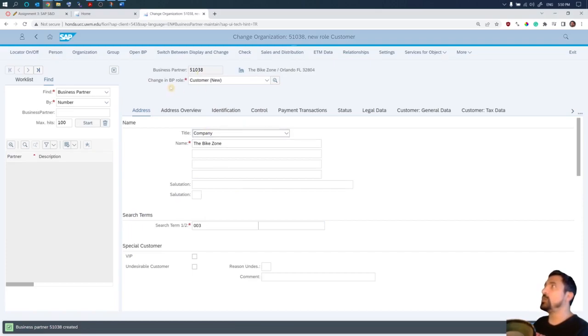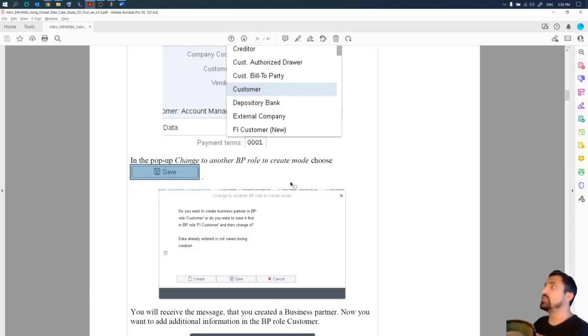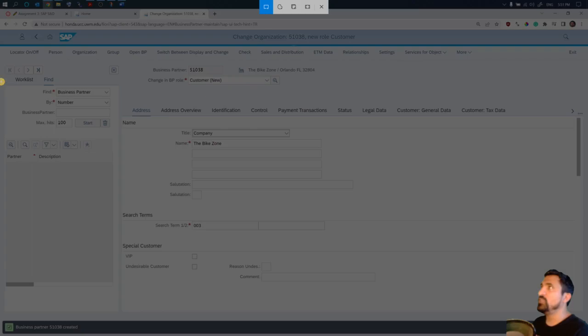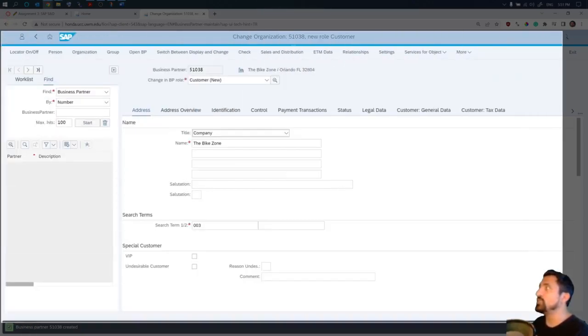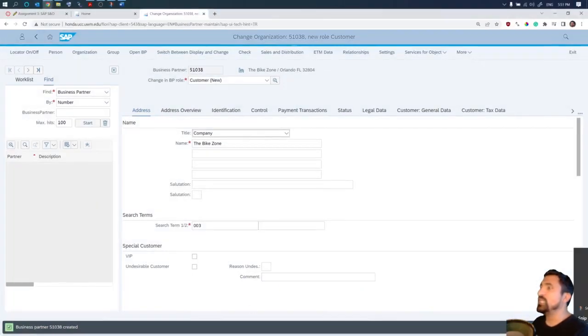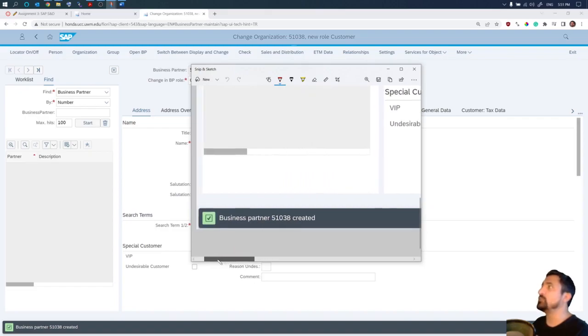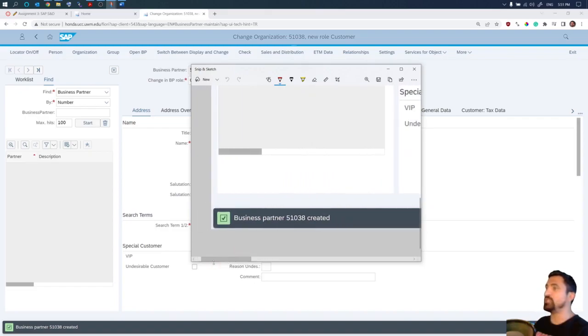Now we have a slightly different view, and here at the bottom you see business partner 51038. I highly recommend you take a screenshot of the whole thing, or just that small part, because it shows a number. If you don't know how to take screenshots, please learn; Google how to do a screenshot on whatever operating system you have.